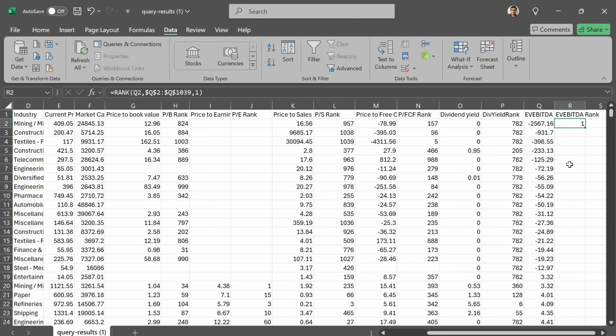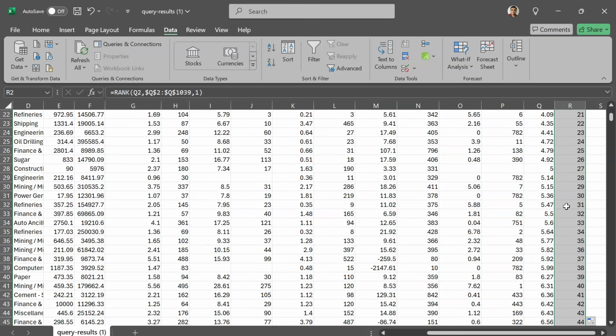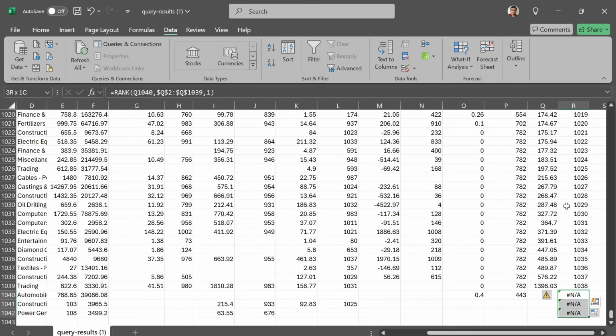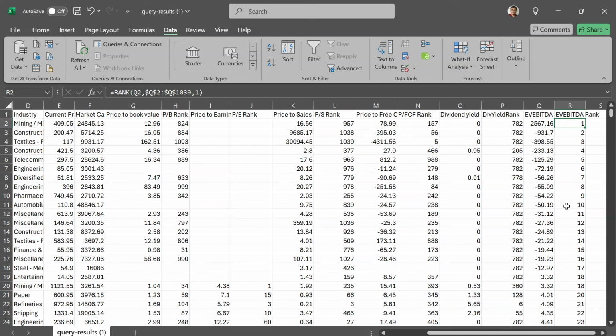And once again, for EV/EBITDA, the lower the number, the cheaper it is ideally. So we've done this and I've made a mistake, so it's worth looking at what the mistake is. Remember that in price to earnings, we don't have a PE rank when the earnings are negative.